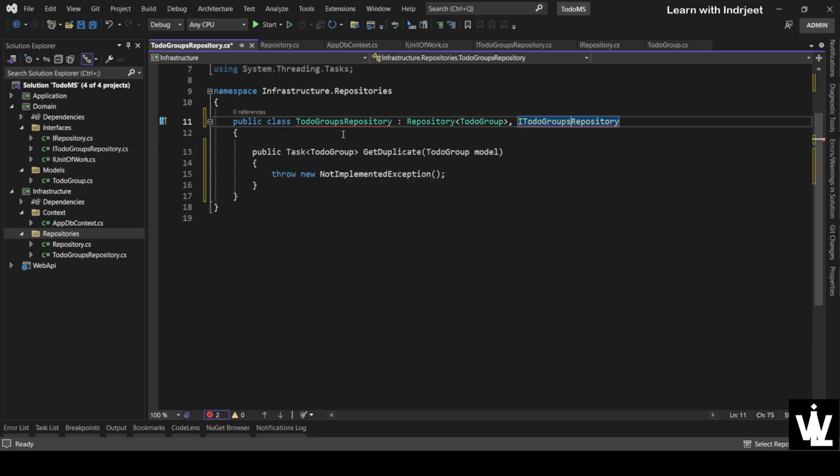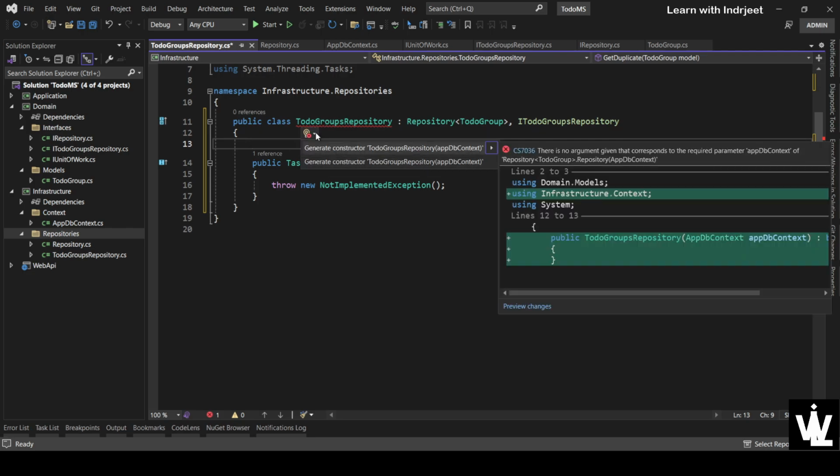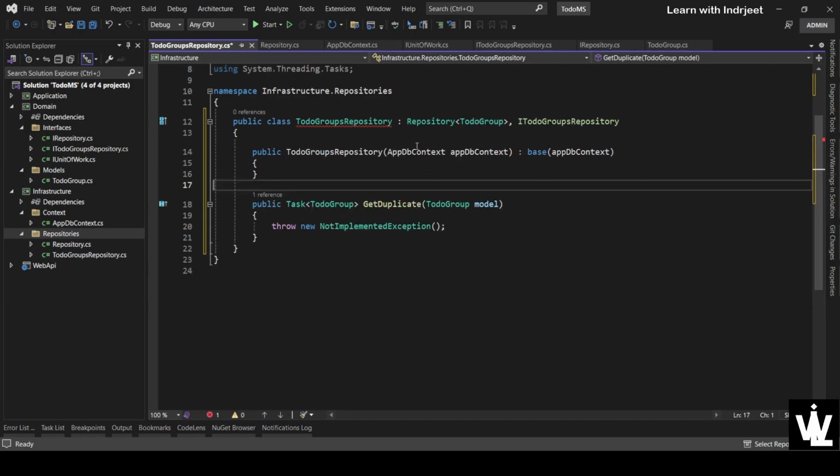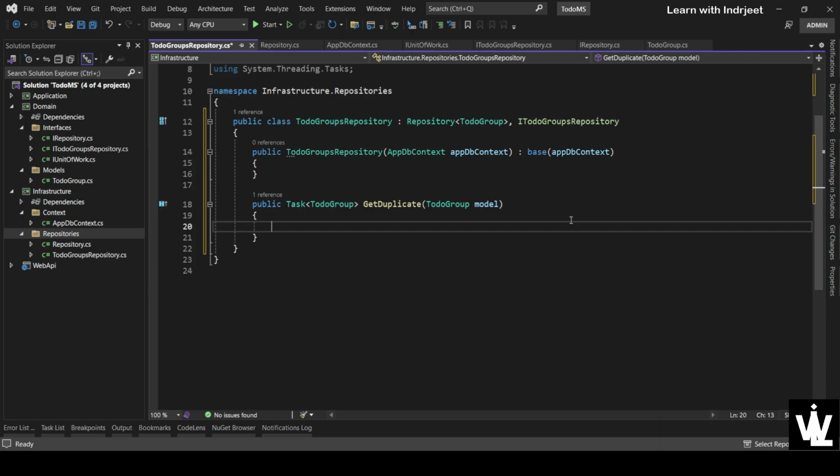Okay, now let's implement this interface. So here we have, okay, there is one squiggly. It says generate a constructor of this class and call the base constructor. Fine, we just did that, and now this class will be able to access the parent AppDbContext.